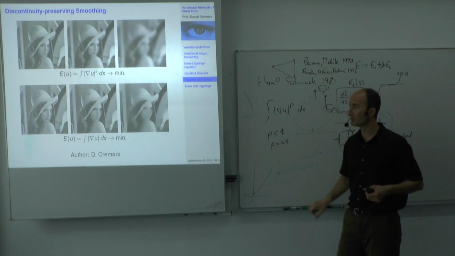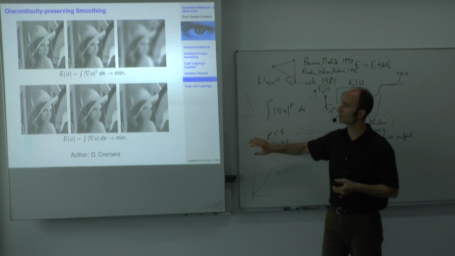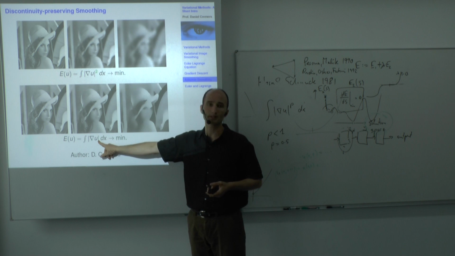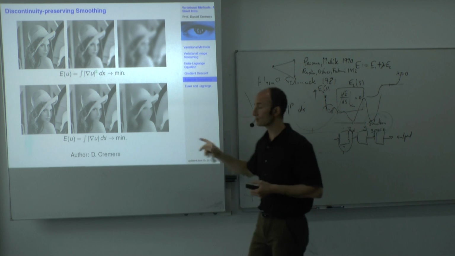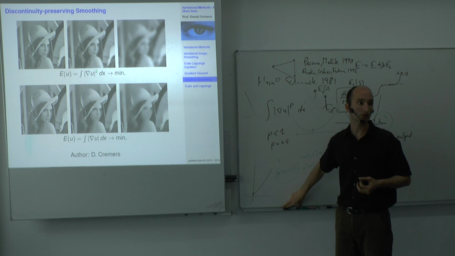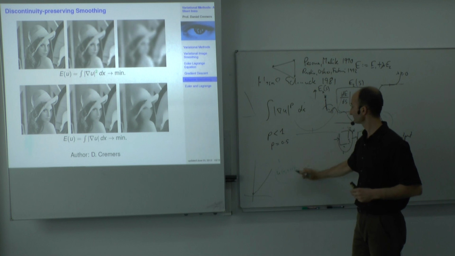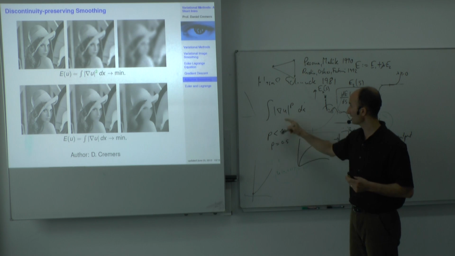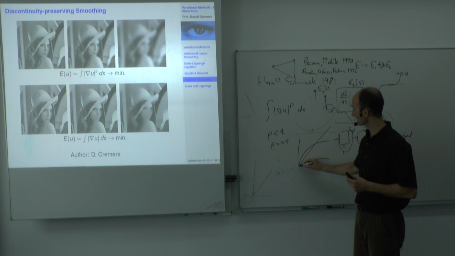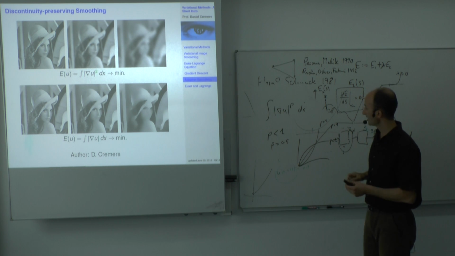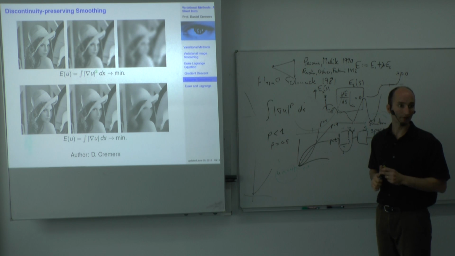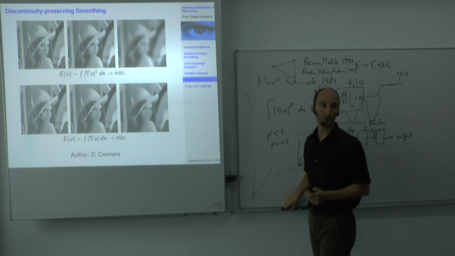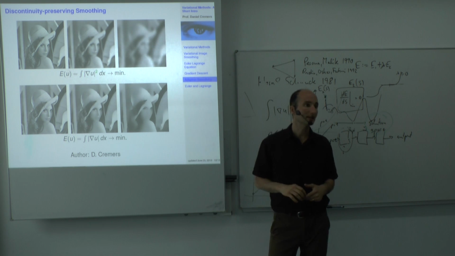You can do that, and it's been done, and it works, but the difficulty here, and the reason why this is still among the most popular and powerful ones, is this is convex. Once you go to the square root or something smaller than 1, you lose convexity. Because the square root obviously looks like that. It's a non-convex function. Whereas if we penalize with 1, this is convex, and quadratic, this is p equals 2, p equals 1, p less than 1. And you can see p equals 1 is still convex, whereas once I go below 1, I lose convexity. And once I lose convexity, I have no guarantee that I am computing the optimal solution.